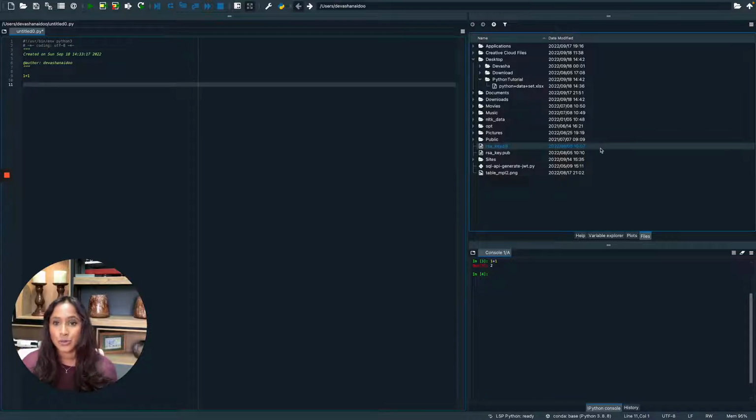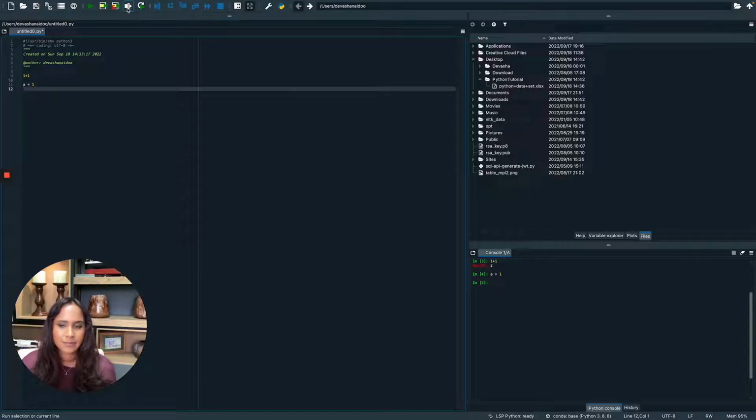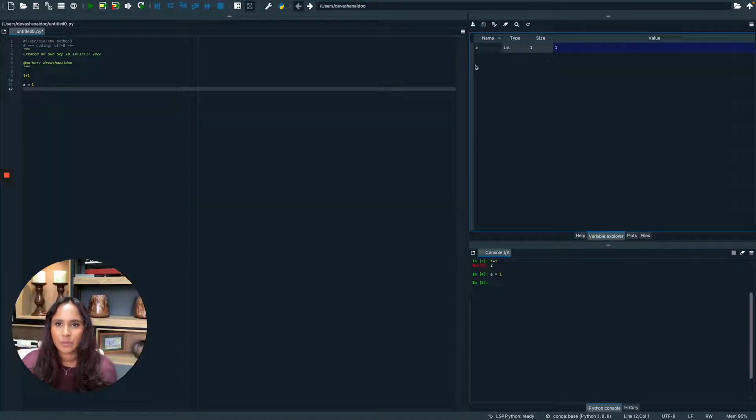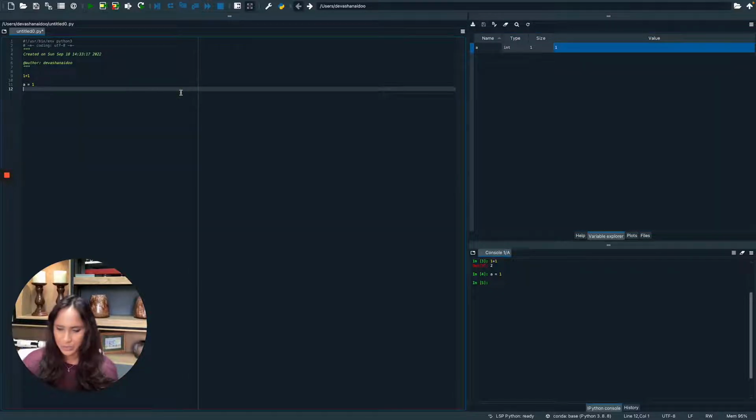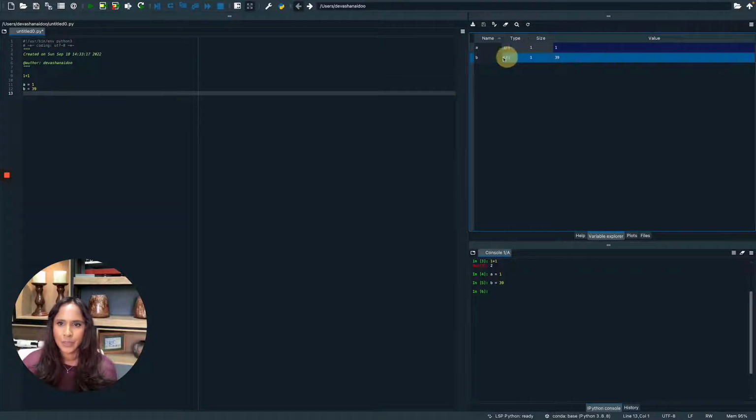You can also store variables in Python. So if we say something like a equals 1 and let's run that, I want you to go to Variable Explorer. Okay, and then Python will show you, hey, we created a variable called a. It's an integer, so it tells you the data type. It tells you the size, so basically length of characters in this case, and it's saying the value, which is 1. So if we do something like d equals 39, and let's run that, okay, we have the same thing popping up.